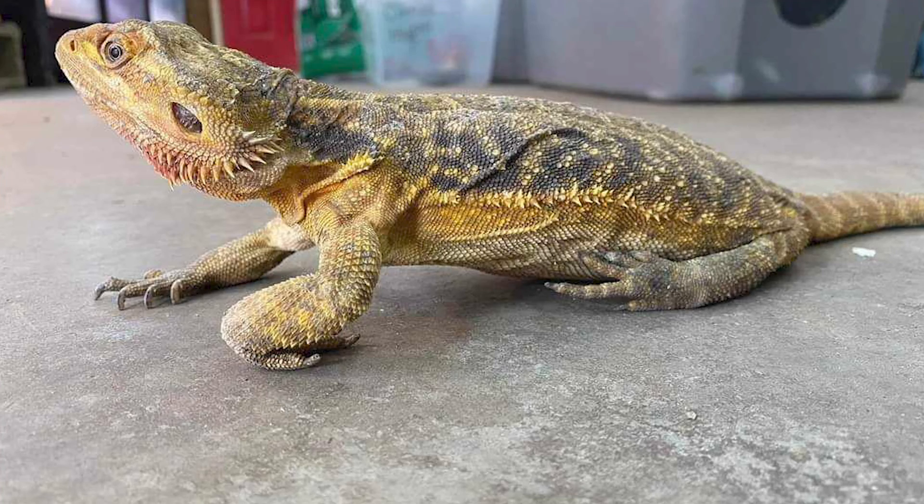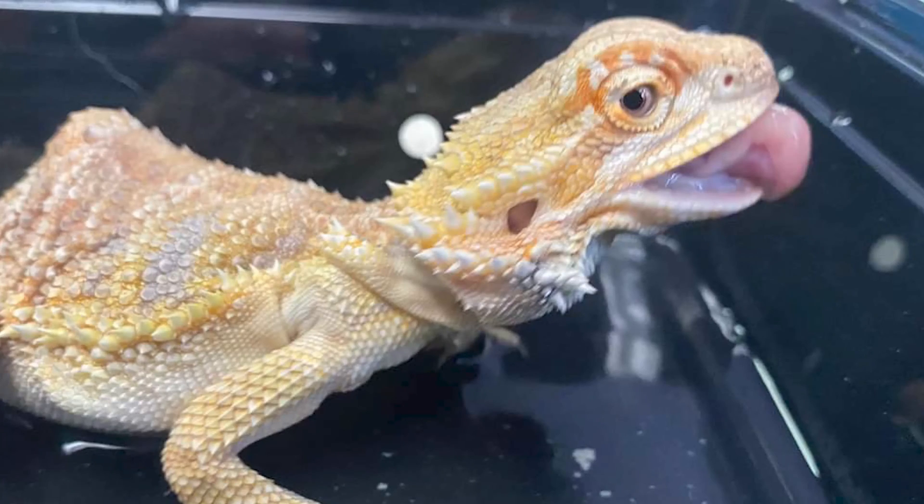Lastly, if your bearded dragon is starting to get a weird shaped head, legs moving strangely, or bones looking odd, that can be a sign of metabolic bone disease. That's where they haven't got enough calcium in their diet — with more phosphorus than calcium in the blood, they start drawing calcium from bone storage to maintain homeostasis. If that continues over a long period, bones can become brittle, weak, bendy, or even fracture. You can see bearded dragons with messed up jaws, humps in their back, or spiralling legs and tails.